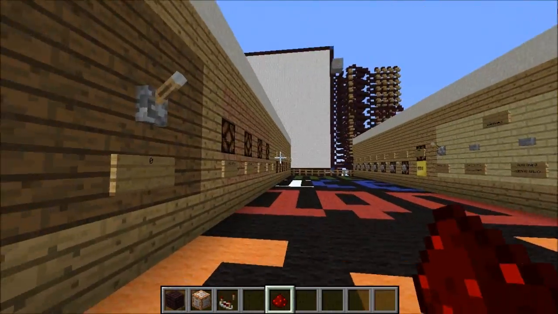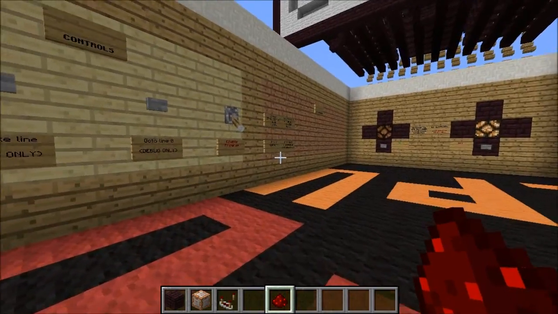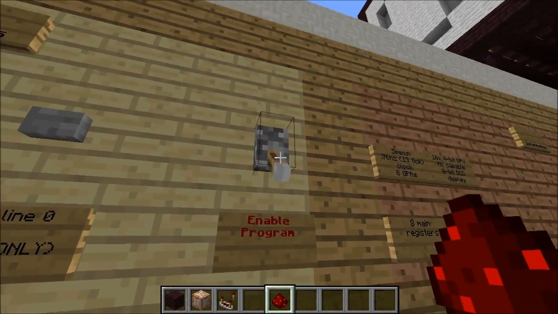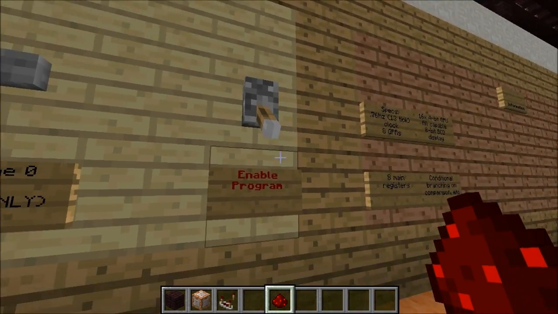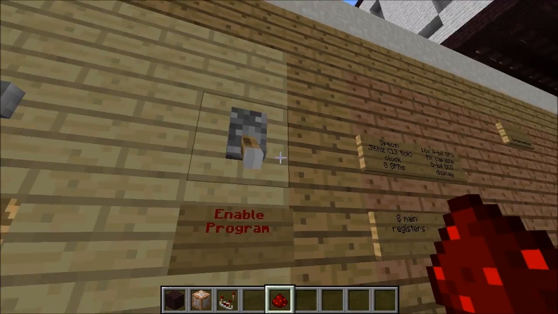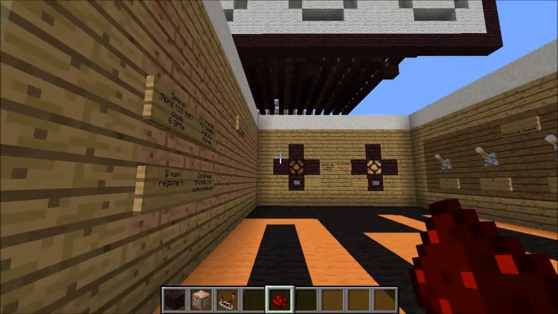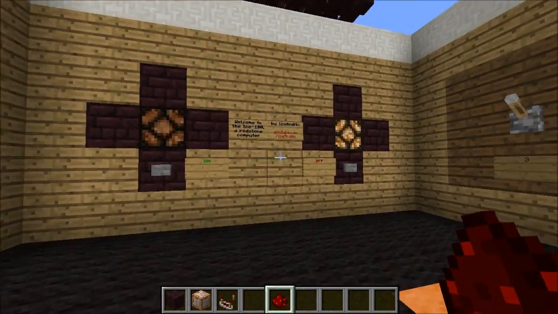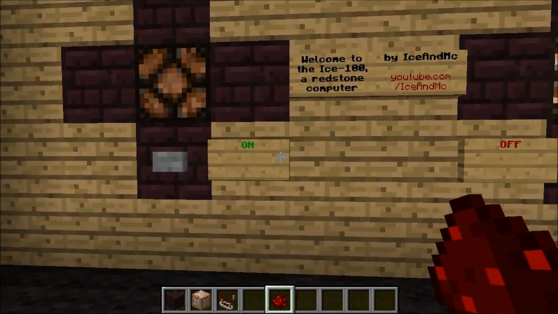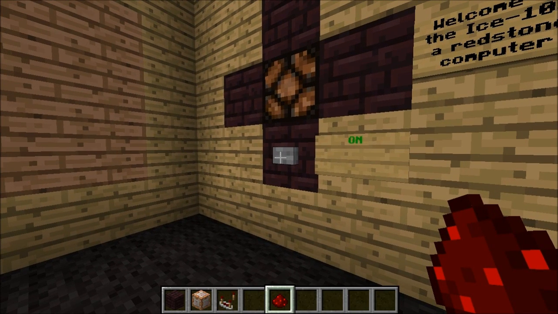So, we walk into our computer's control room and we see all these lights and levers and switches. What do we do? Well, when you come in, this lever will automatically be enabled. Keep it on. This enables the program and it won't really do anything if this lever is not on. So keep it on at all times unless I tell you not to. Now, over here, we have the on and off switches of the computer. These are important if you hadn't noticed. So, to get started, we're just going to turn the computer on. Let's do that right now by hitting the on button.